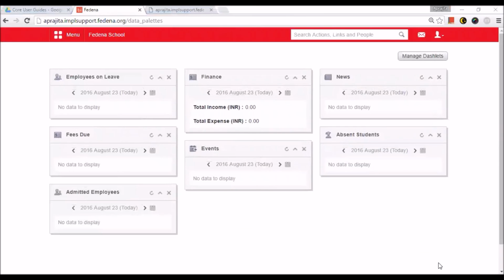Also, this module, student records, is integrated with the examination module for the purpose of generating the CCE detailed report. So if your institute follows the CBSE board guidelines, then this will be useful. You will be able to associate the student records with CCE detailed report. If you want to see how to do that, please see the video by the name Fedena CCE examination grading system. There in the settings, we can set up and associate student records in the detailed report.